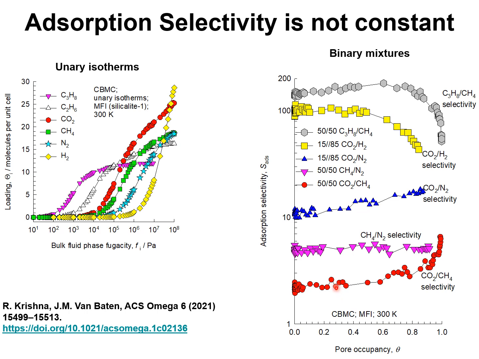However, with increased pore occupancies, the adsorption selectivity may either increase, as is the case with CO2 methane. For CO2 nitrogen, the increase is only very slight. However, for propane methane, and CO2 hydrogen, at high pore occupancies, typically larger than 0.6, there is a significant decrease in the adsorption selectivity with increased pore occupancies.